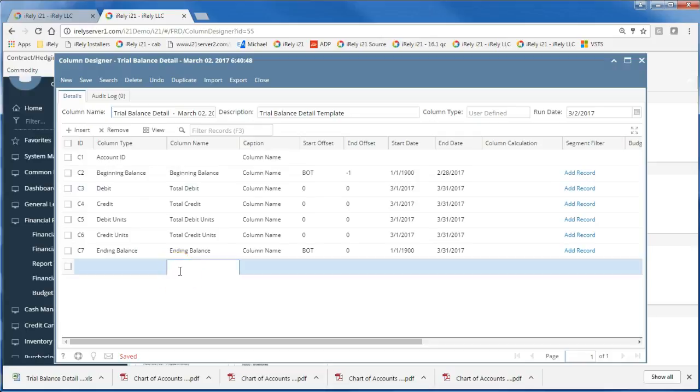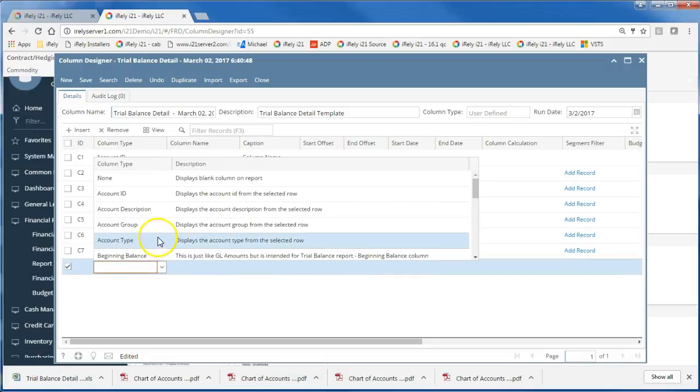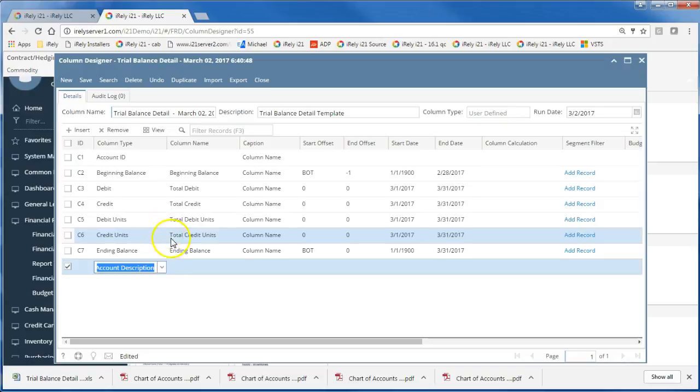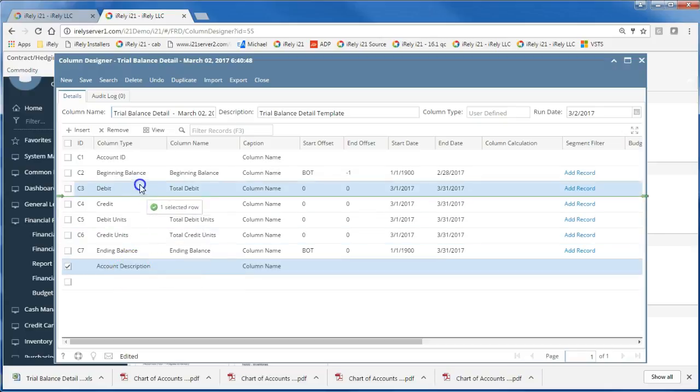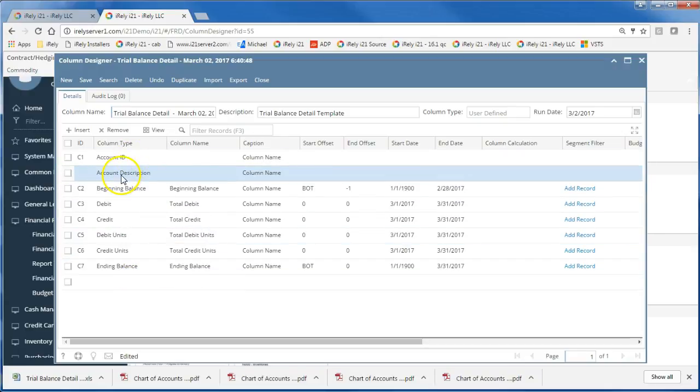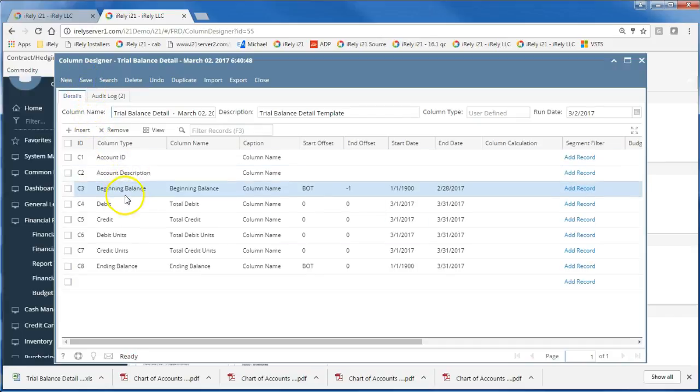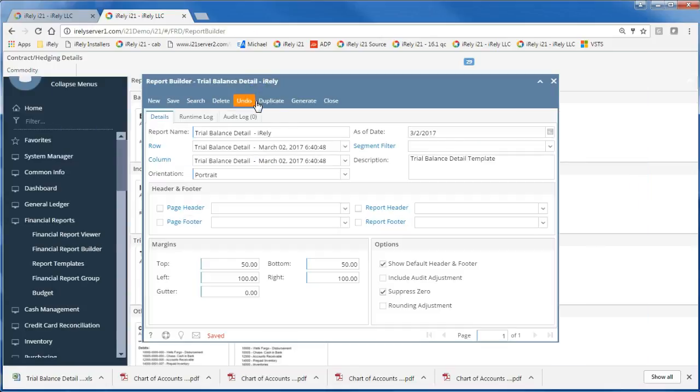I'm going to actually put in the account description. I'm going to put the account description in the second line. And then now here, I can see the account description. Now you're going to say, hey, that's way at the bottom of the page. How does it print second? Well, you can actually now just drag and drop that up, and name it account description, save it. You'll note that the column gets renumbered. And now when I run my trial balance, I'm going to get account ID and account description into two separate fields, right? So basically I've saved that off.